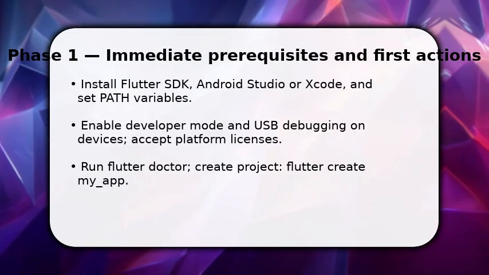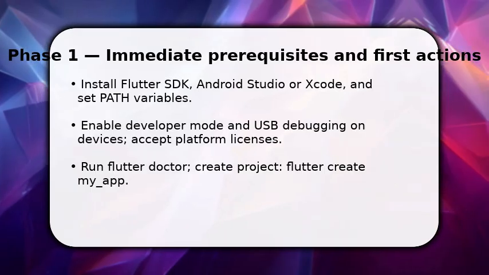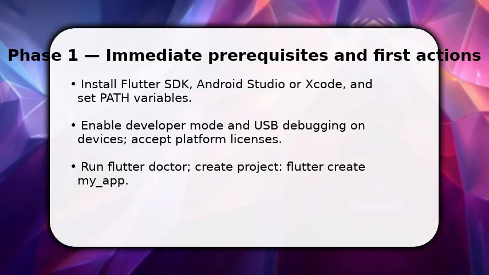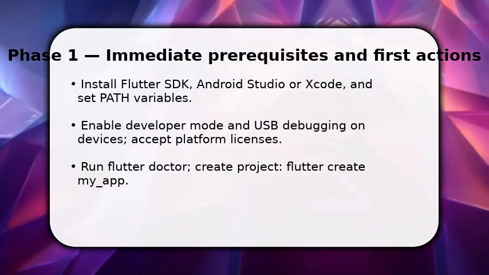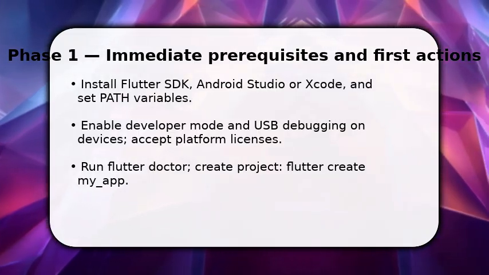Once done, create a new project with Flutter create my_app so folder structure, pubspec, and default app are ready. Make sure to open the project in your IDE, attach a device or emulator, and run flutter run to verify the base app launches. This quick verification prevents wasted time later.